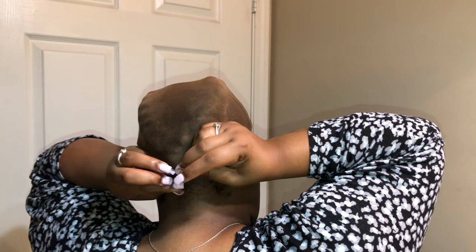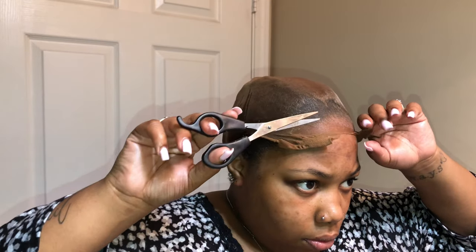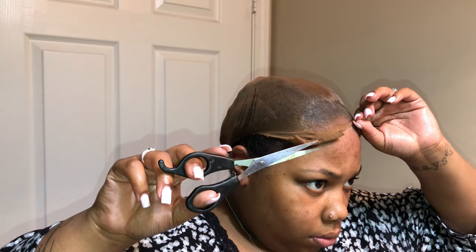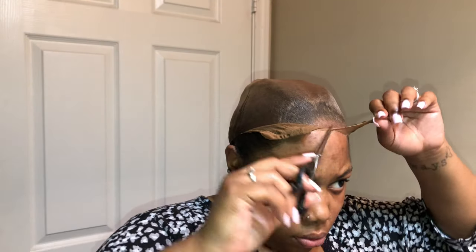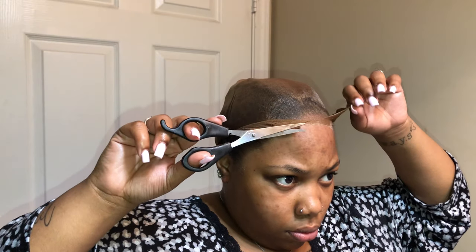All right. So now I'm finna just go ahead and lift up as close to my hairline as possible or to my liking, because I still want to make sure that my hair is protected under this wig cap. And I'm just gonna go ahead and cut off all that excess cap that is around there. Some people, when they do closure wigs, I think y'all seen me do it one time, you can sew the cap down to your hair to make that closure part of the cap more defined.